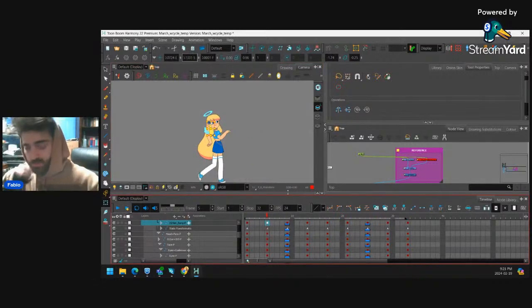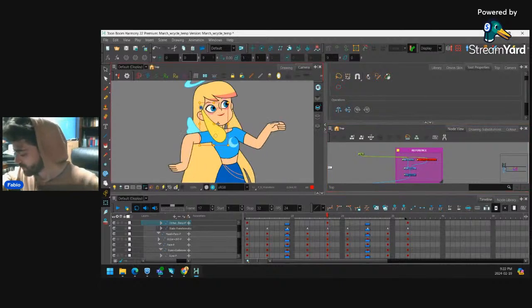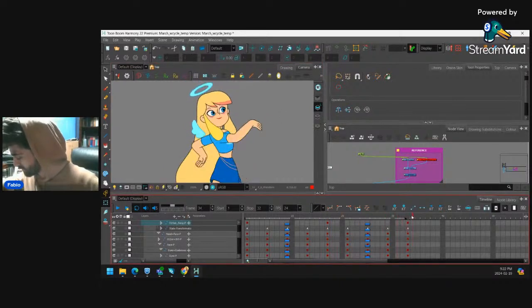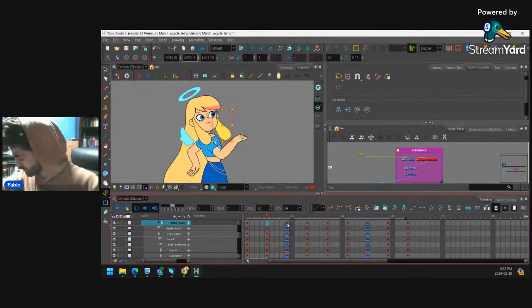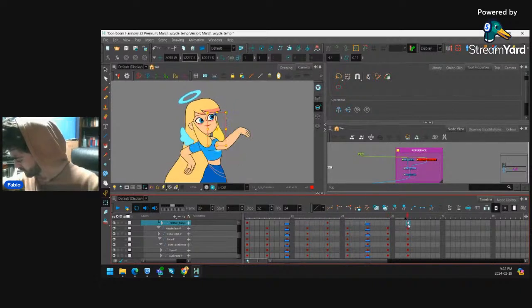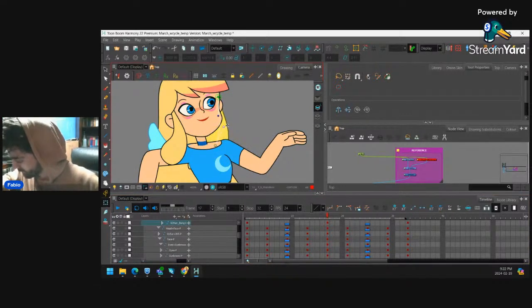I don't like that. That's too much movement. So let's kind of do the same thing. On the next contact, that's when we'll bring it the other way. Okay, so it's a little offset. Same thing here. 1, 2, 3. 1, 2, 3. Copy this, paste it there. There we go.